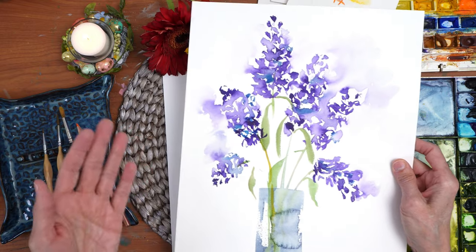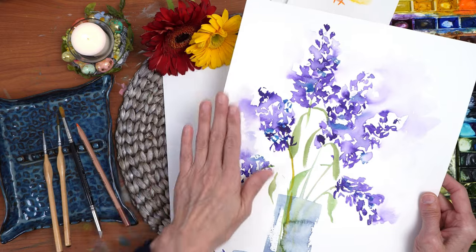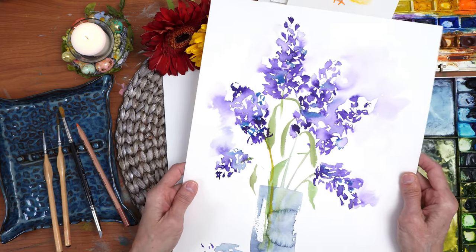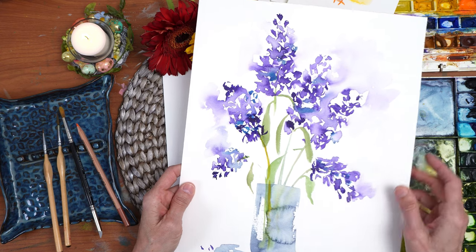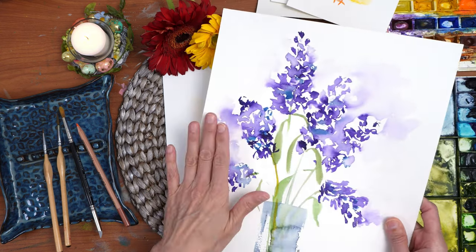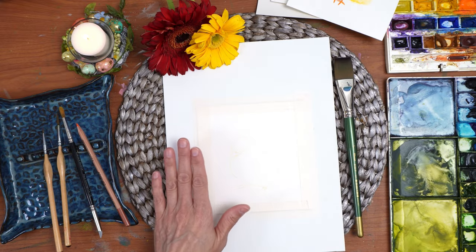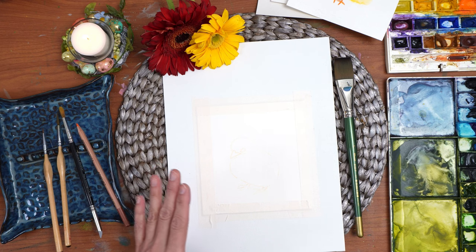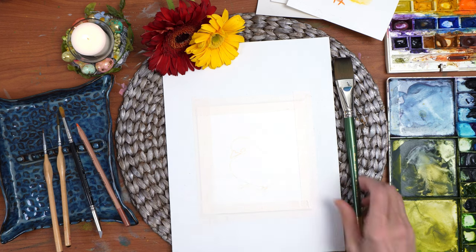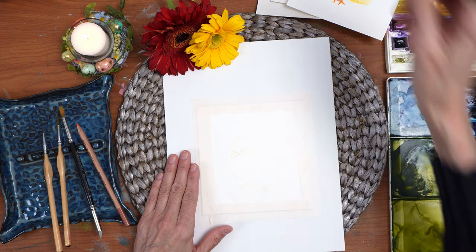I could have easily done it the way we are going to do the chicken today, where I covered a portion of the paper even. That would have been fine as well, but it's a little bit different look. So those are the different situations where you would or you would not use completely covering your paper in water. But today, since we want this little chicken to be very fuzzy, we're going to completely cover our paper.